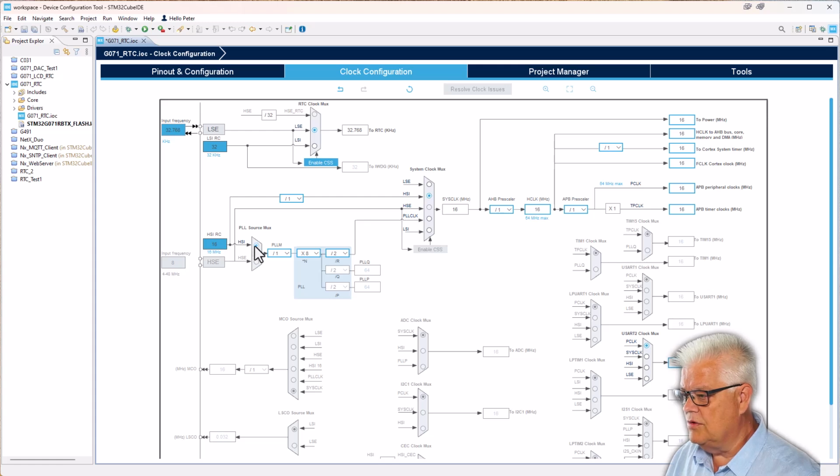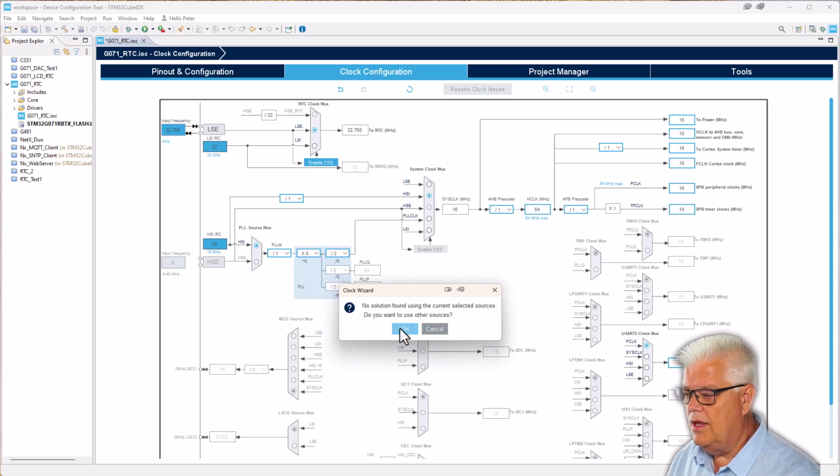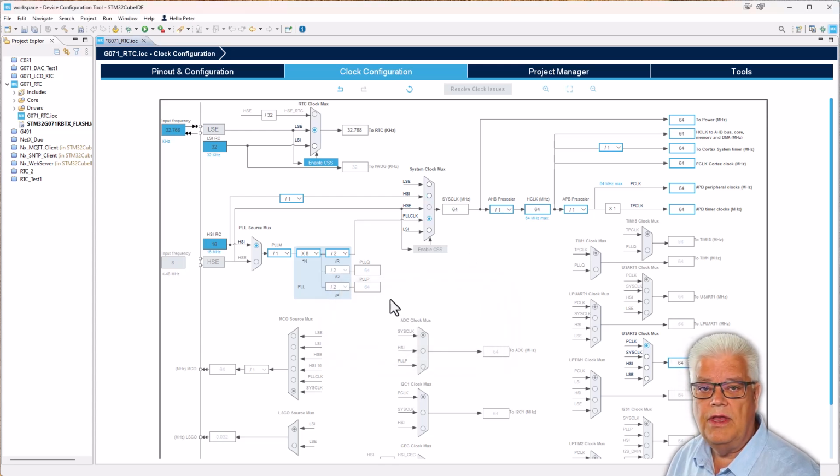So that one goes in here, and we just have in this application gone from this path, so we get 16 megahertz here. If you would like to have 64 megahertz, which is the maximum frequency for the G071, it says there below, you can just write 64. And the tool then selects the most suitable way to create this 64 megahertz bus clock.